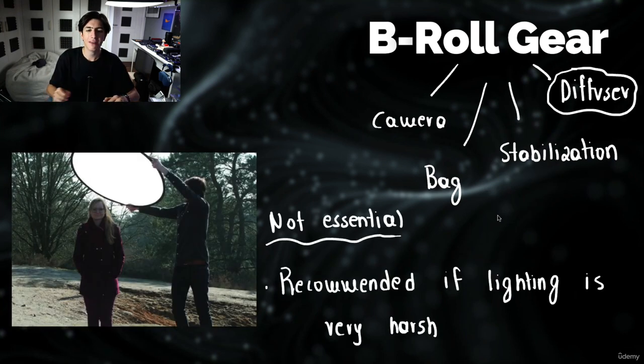Moving on, if you want again to up it a notch, you could invest in and carry with you in your camera bag a diffuser. If you choose to shoot during midday when the sunlight is at its harshest point, it is good for you to manually diffuse the light that directly touches your subject. So bring a diffuser with you. There are some diffusers that can break down and fit into camera bags. In 90% of cases, you're not going to use it, so this is why I say that it is not essential. But in the 10% of cases that you will use a diffuser, you will see that it will very much help you with your videos.